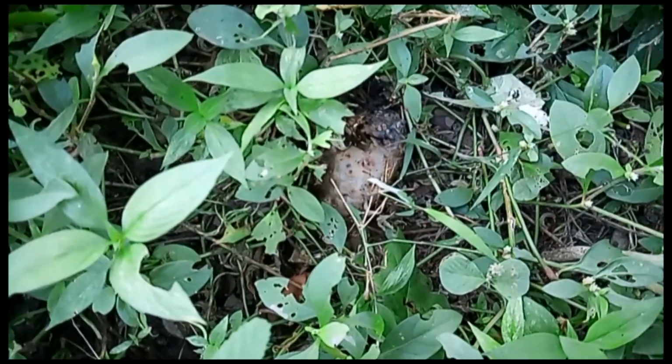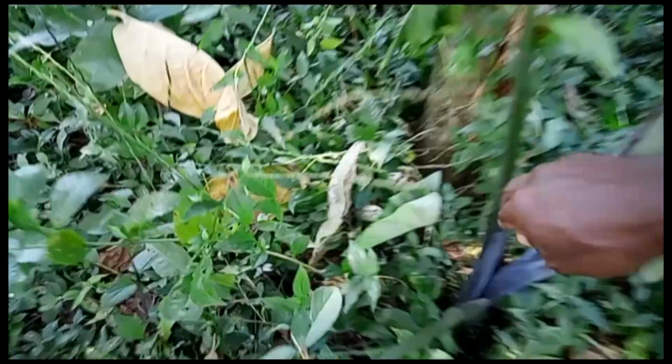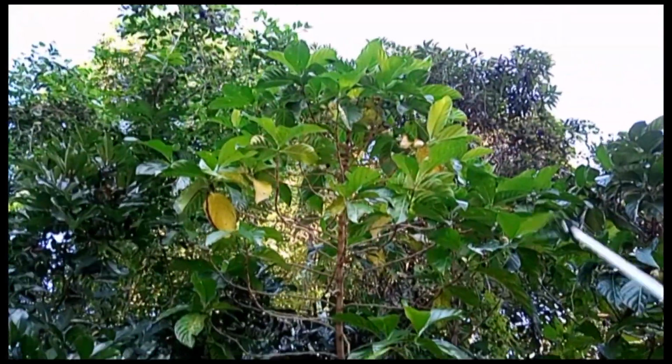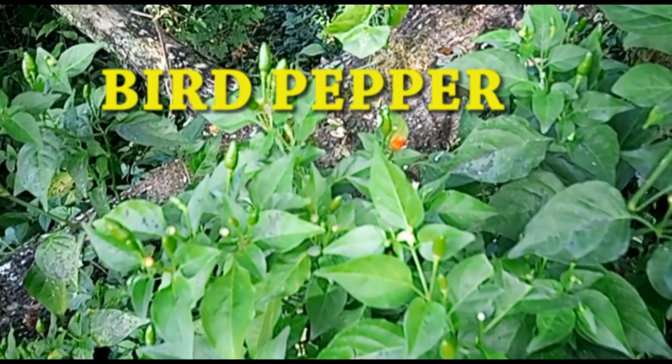As you can see, that is an overripe one. It's been there till it's overripe. So from underneath the tree here, there's a nice lovely one here. Keep on searching.